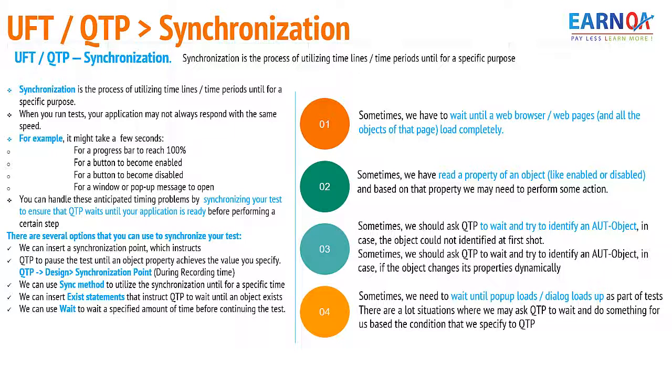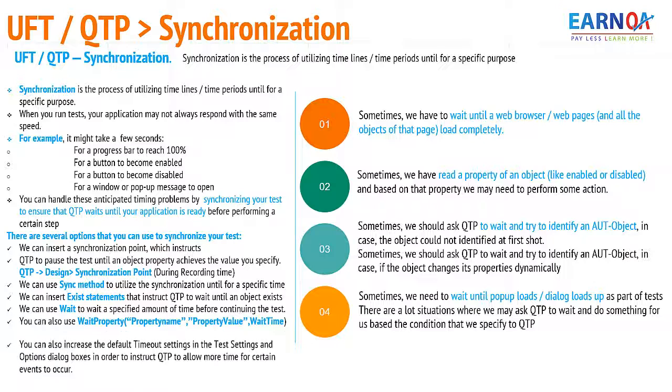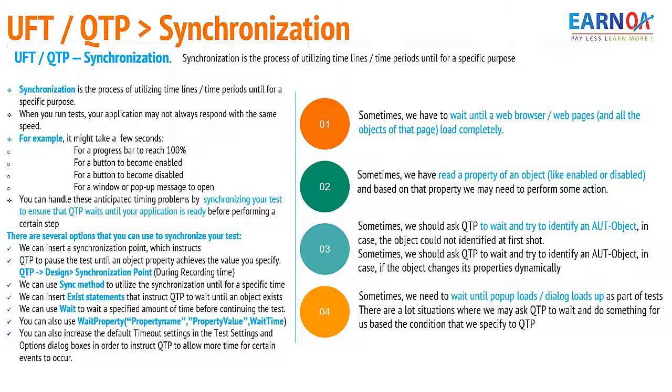Or directly we might use the wait command. Wait 5 seconds. Wait 10 seconds. Explicitly wait. Sometimes we might use a property: QTP, can you please wait on an object to see whether a certain enabled property is applicable on this object for 10 seconds. So wait property is another mechanism we can apply so that QTP can wait for an object, or wait for a test to be executing. So these are the many options we have in QTP. Let's get started and learn them one by one.